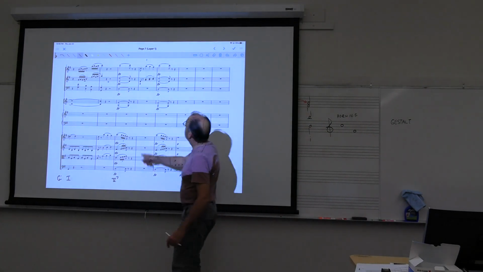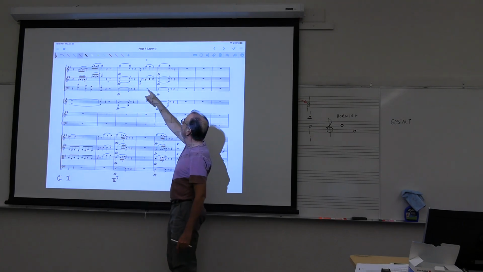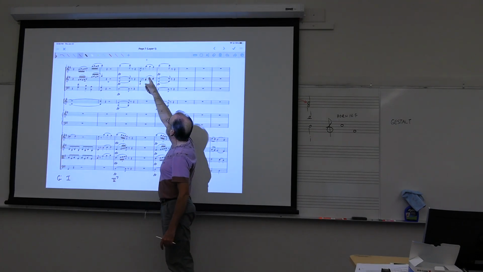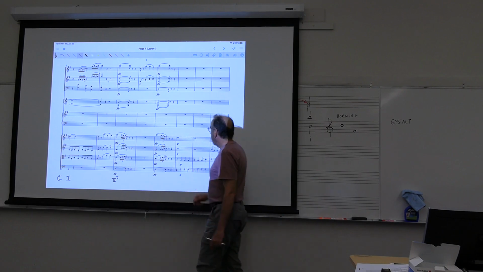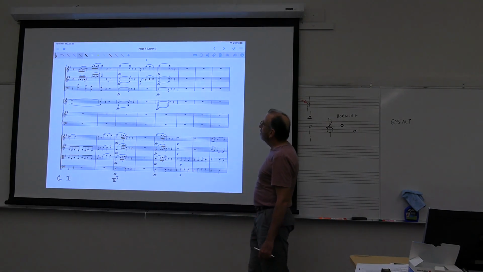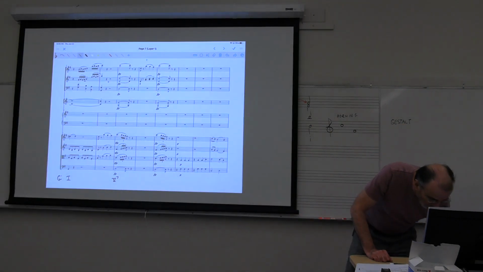So 5 and then 1. Is everybody okay with that? G, B, and D is all kind of a one chord. Again, you could analyze this differently. You could say this is something like 1, 2, 1, but I would just stay away from that and say it's 1. He does do some 2 stuff later on.